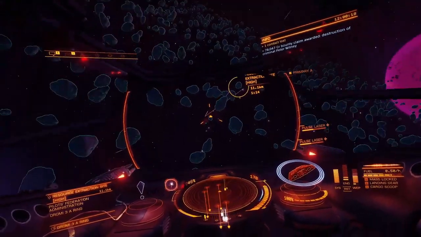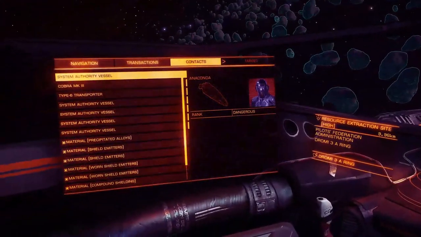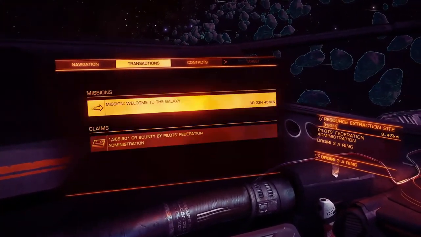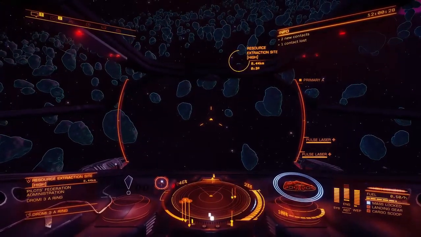Once we see another fight, we're gonna head that way. At any time, you can check your transactions tab, and it will show you how much bounty money you've accumulated so far, and that's good to keep an eye on so you know how much you're making.